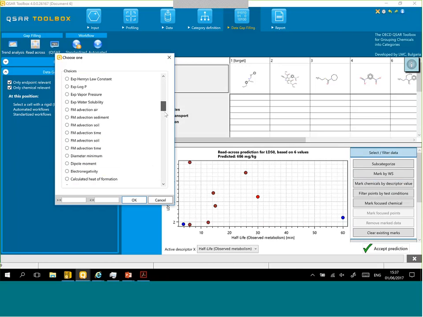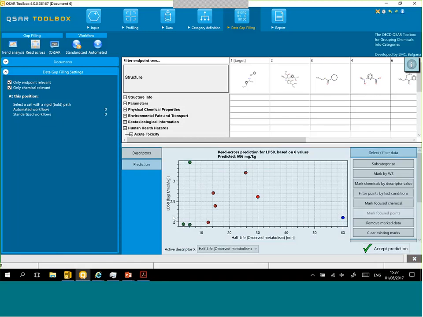Now, this is how you can show and use this new quantitative metabolic information, and it can come in handy at many points. Even if finding observed metabolization is complicated because there is not so much experimental data available, it's a good tip to try to find it if it's there, because really it can help your case. That was everything for the metabolism.